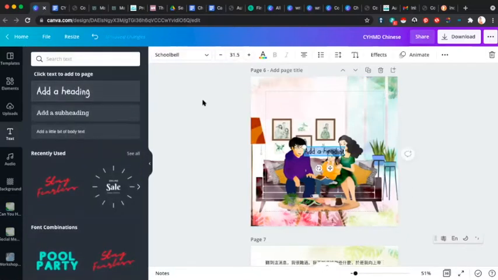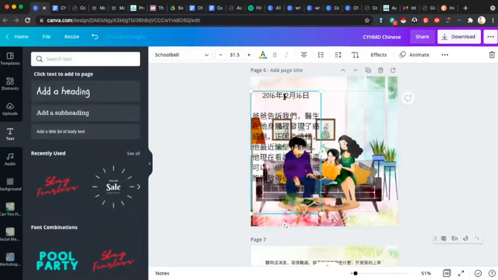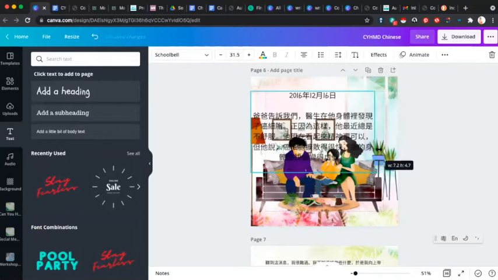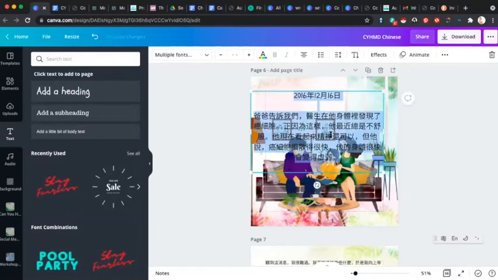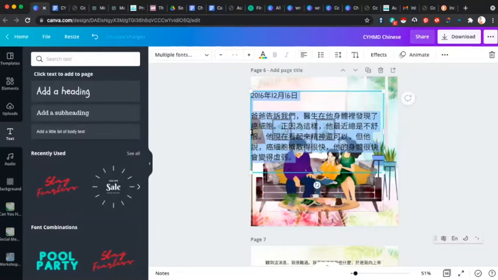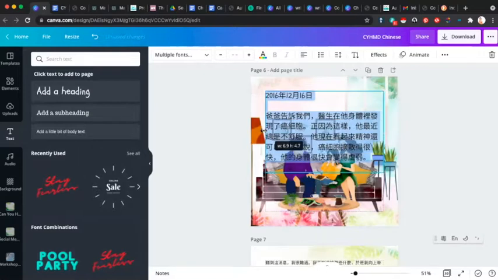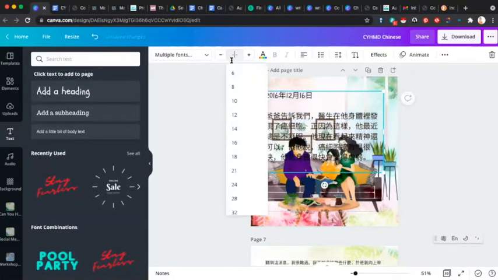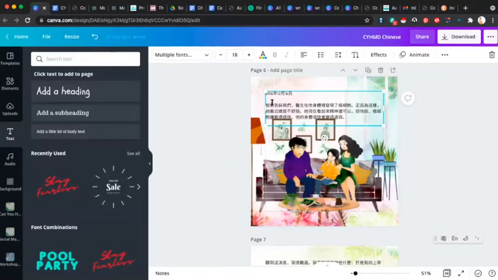Text. About 18. This part will be bigger.